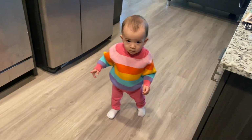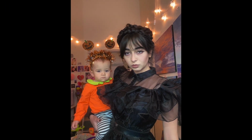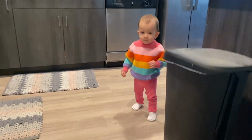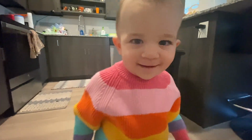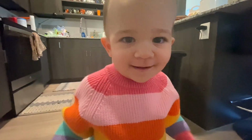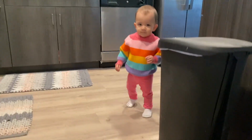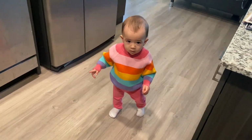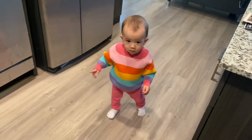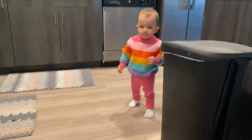So if you guys remember, my Halloween costume was to be Wednesday Addams from the TV show Wednesday, and I had this idea to have Marceline be Enid, her roommate, who is all rainbows and in color. So this would have been her Halloween costume, but it was just way too hot in October. Plus, I had a feeling that no one was going to understand such a deep reference, so I just made her a little pumpkin anyway. But yeah, this is what the outfit would have looked like. It's really nice on her now, especially now that it's colder, and she gets to rock it and be little Enid now.